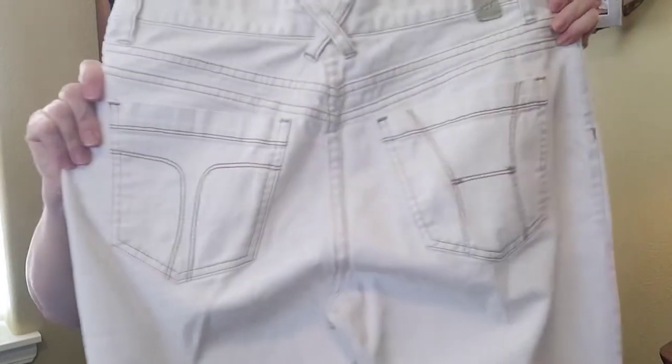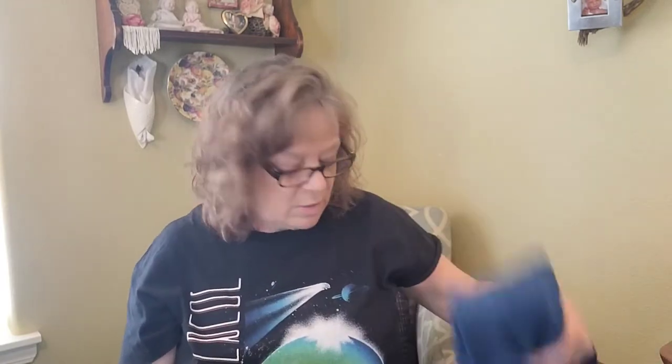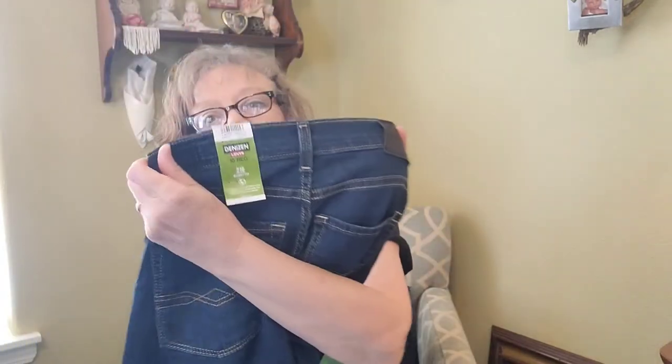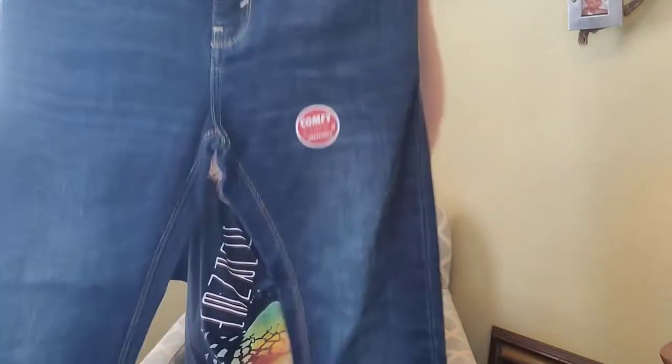Same thing with these Tommy Hilfiger jeans. I don't know if white jeans are good in the fall or winter, but I should probably jump on this if white jeans are only good for summer. It says Hipster Boot and it's a size 10, so these are for sure women's. And this is just Encore — just a pair of stretchy skinny jeans, taking these to buy-sell-trade. Then a new-with-tags Levi's Denizen jeans, size 10 regular skinny jeans — women's or maybe juniors.